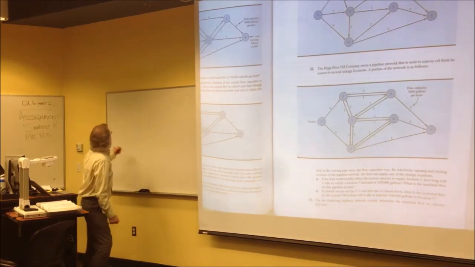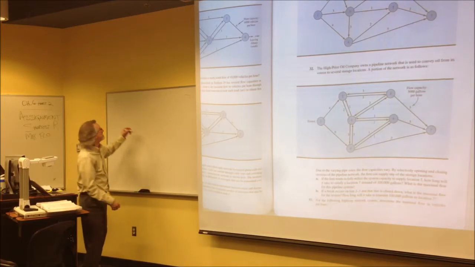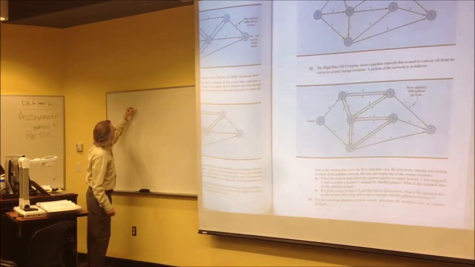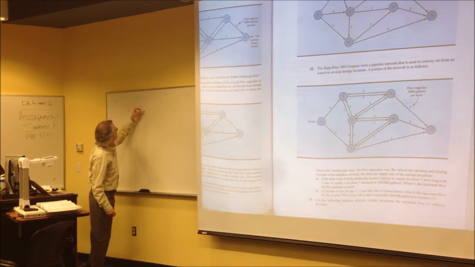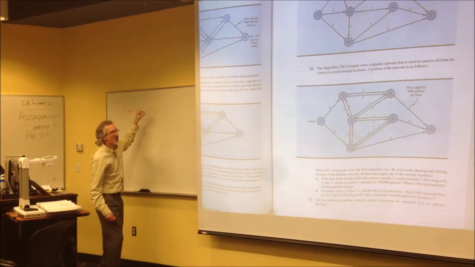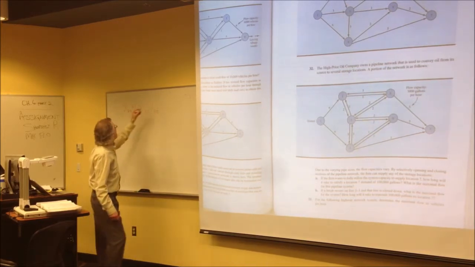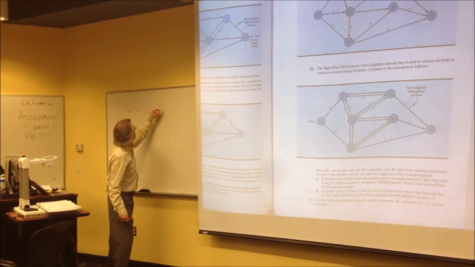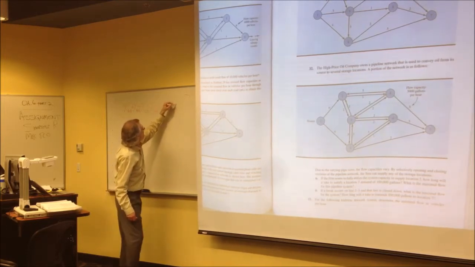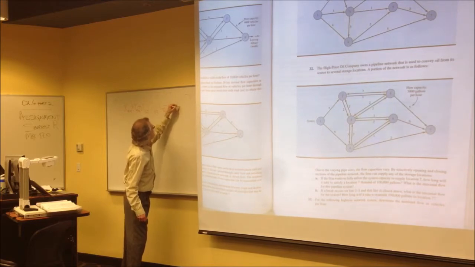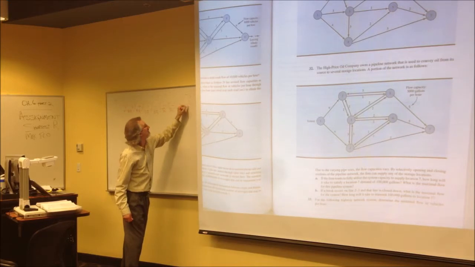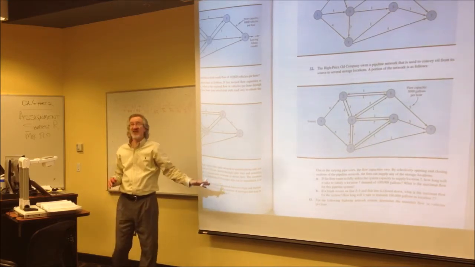Node 3. So we're starting with the positive ones, which will be going into 3. Help me out. x23 plus x53 plus x63 plus x43. Should I keep going? Is there more? 1, 2, 3, 4 going in. Minus x32, minus x35, minus x36, minus x34 equals 0. There's constraint 3. It's that easy.